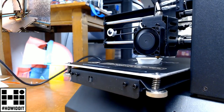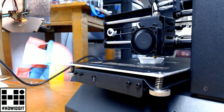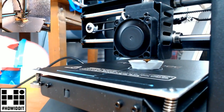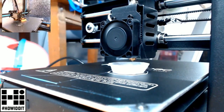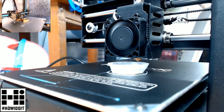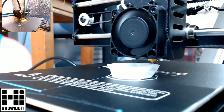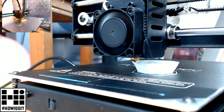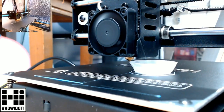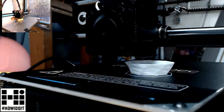Hey, Krieg's 3D printing. Get the exposure down. There we go, that looks a little bit better.